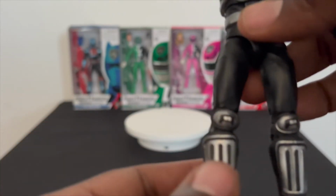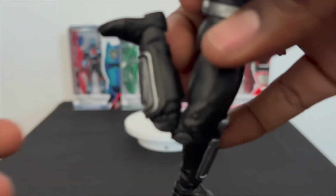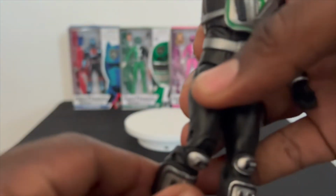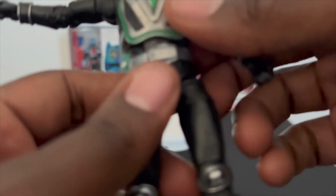As you see, it's got the A's on the knees. You got the double joint right here in the leg. Great ankle articulation. Like I said, they build the guys a little bit sturdier than the females, so you can be a little rougher with the guys. Same thing on this side as well, you guys.